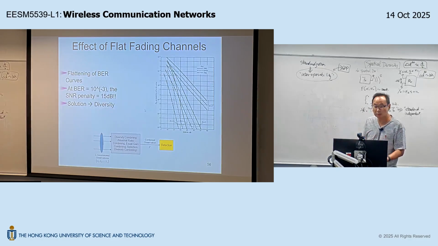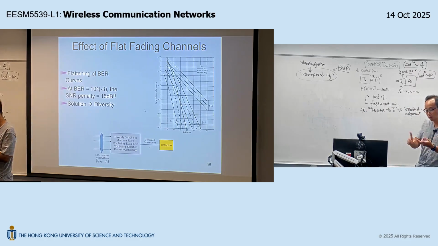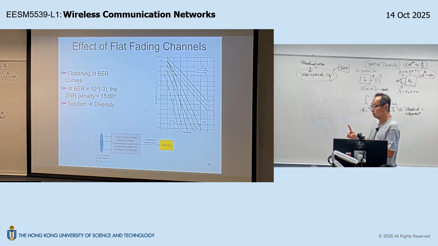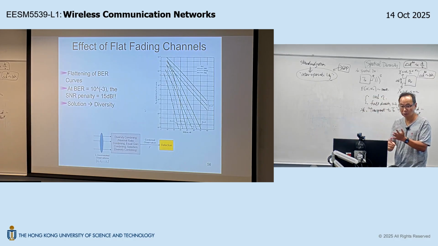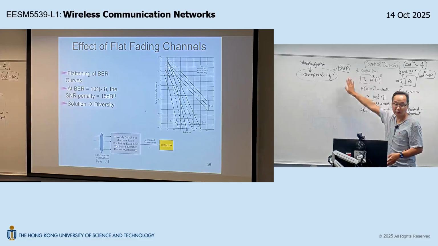If you want to change the transmitter, that means in order to adopt your solution, you need to change the standard. Is that okay? Now, changing the standard is quite tedious. As I said, the standardization is based on 3GPP, which is a consortium. The members of 3GPP usually involve chipset vendors, handset vendors, infrastructure vendors like Huawei, and also operators like China Mobile. These are the major players within 3GPP.